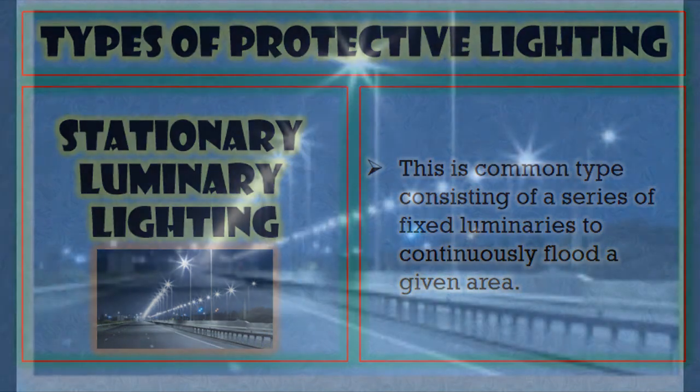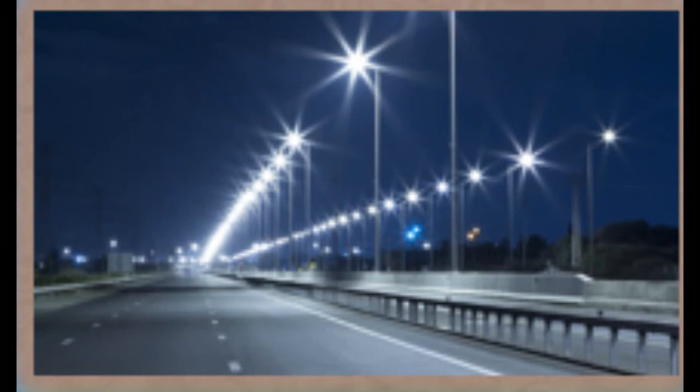So yun, hindi po yan na-move. As you can see in the picture, those are an example. Street lights natin or installation of street lights. So yun po yung tinatawag natin na stationary luminary lighting. So meaning hindi po yan nagagalaw. So concentrate or focus dyan sa iisang area. So that is under stationary luminary lighting.